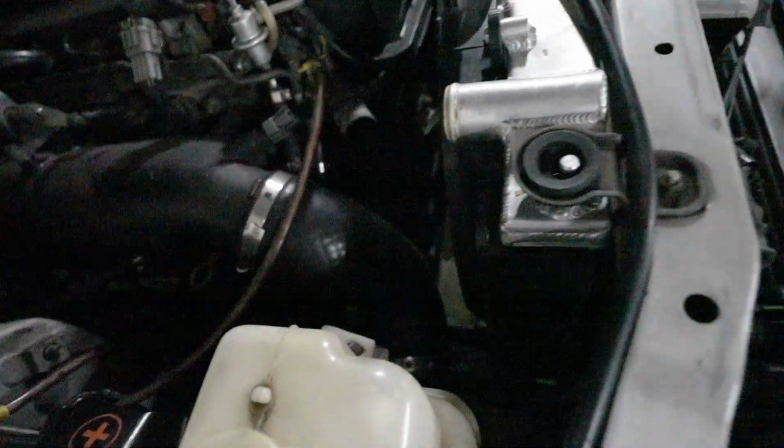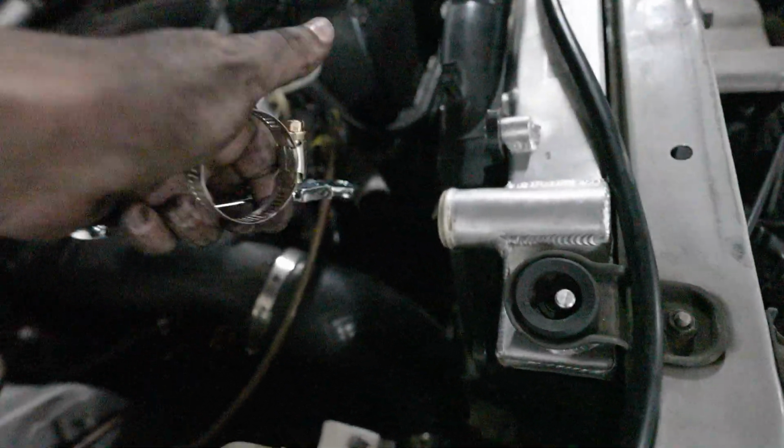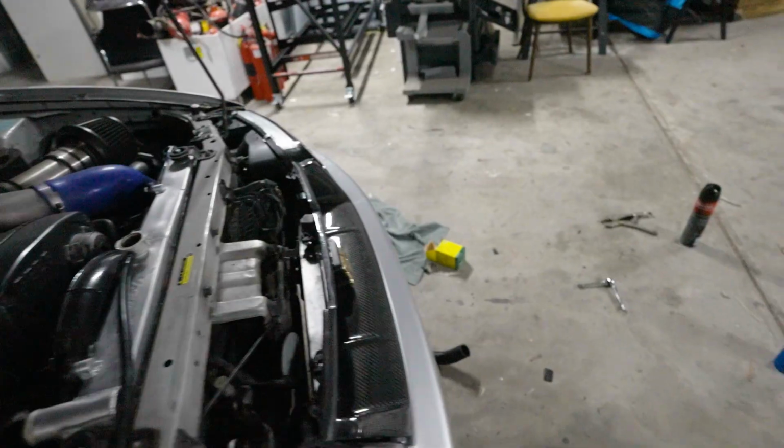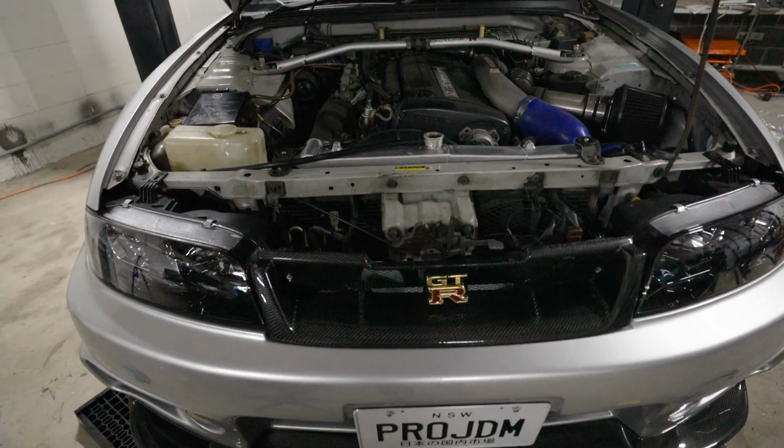We've now got the top part of the bottom hose on, and now we're gonna get the bottom part on and fasten that up. Once that's done, we will get the top hose from the radiator on as well onto the thermostat housing. And then we can fill up the coolant for, look, it's dark outside. That's how fucking long it took me. No, I'm joking. I started really late in the afternoon. But rant over, let's get this done.